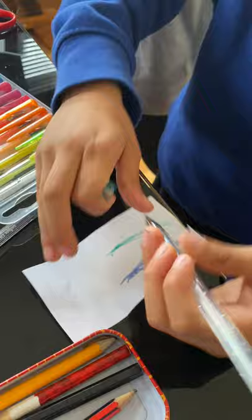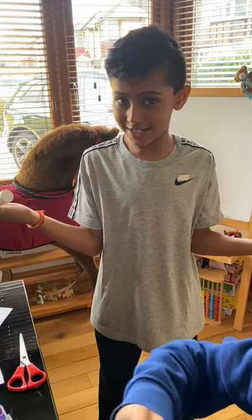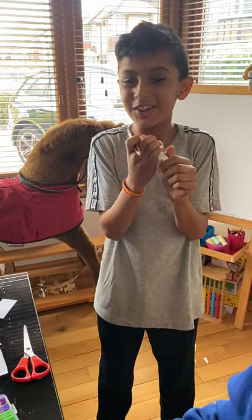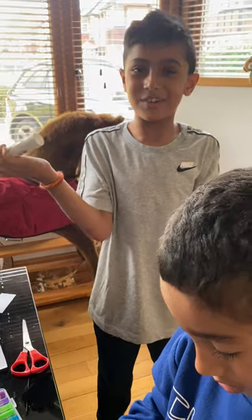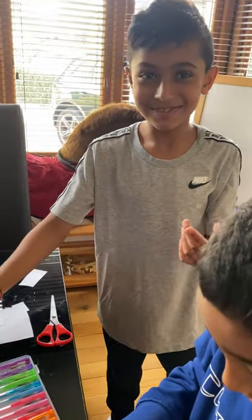Hey guys, one more thing. Remember, if you don't have glue at home, it's okay, because luckily Sellotape is invented. So you can use Sellotape and there you go. It just sticks by itself. There you go. How can I do that? That doesn't make sense.